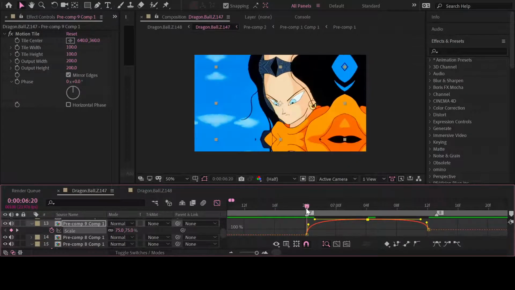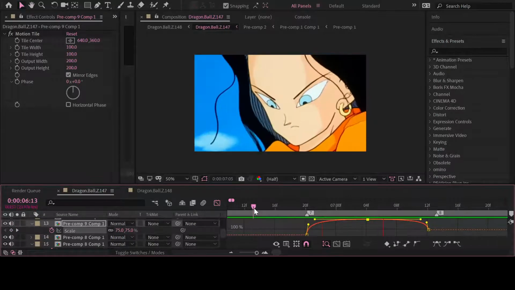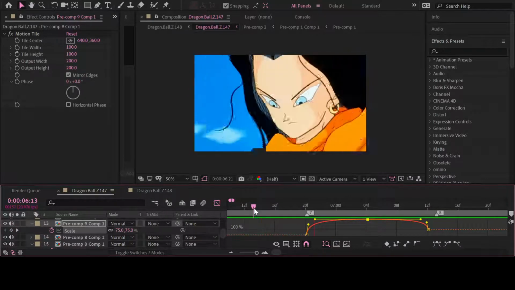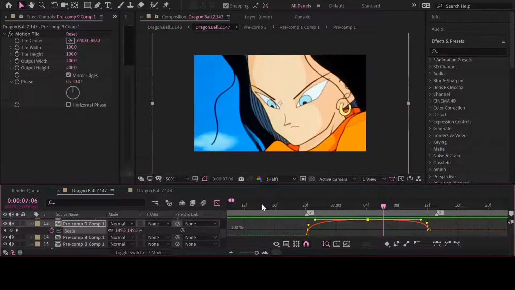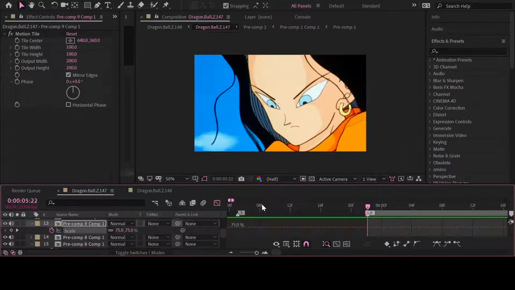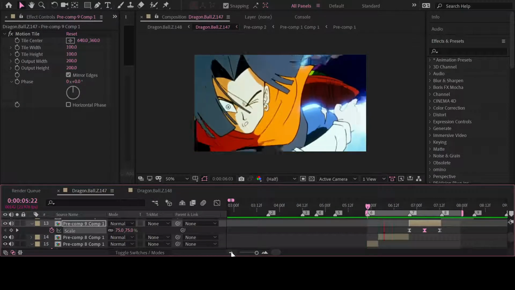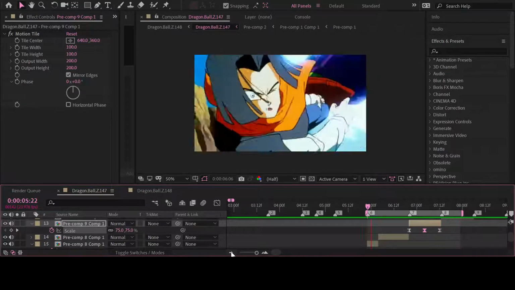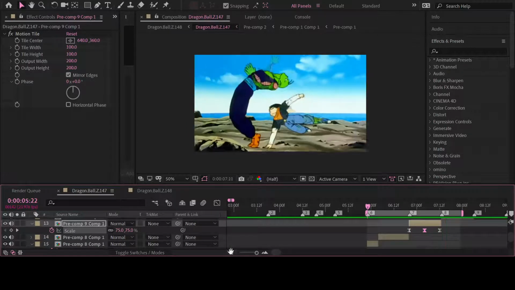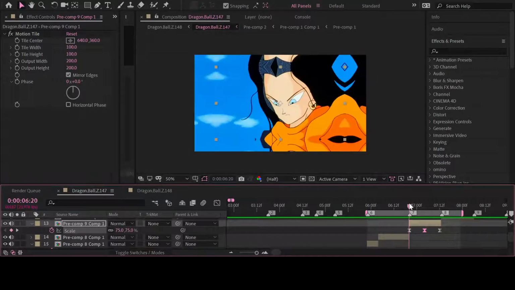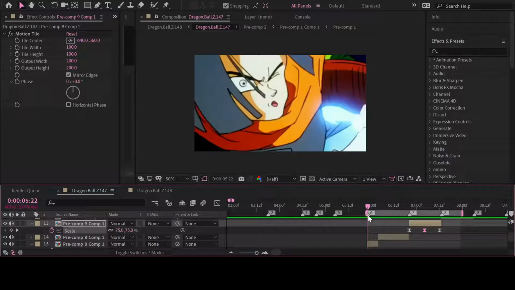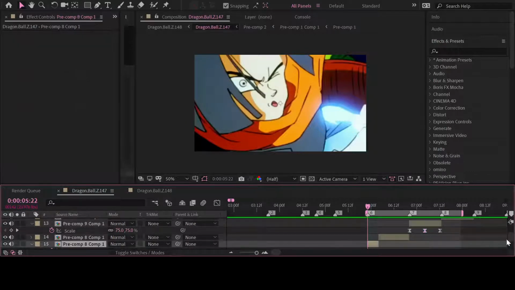So now, alright, basically you'll have scales like these. And another scaling option you can use is blur curves as well.